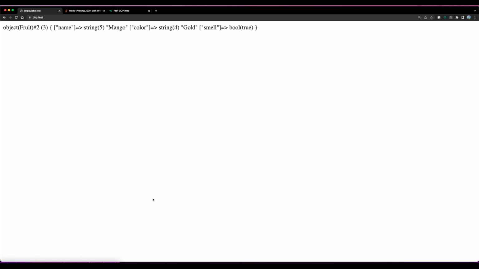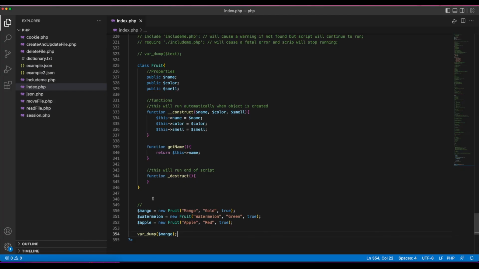So what this has done is created an object of fruit, of class fruit, and the name is mango, the color is gold, and the smell is true. So it's actually run this function for each one, taken in the name, the color, and the smell, and set it to the properties right here. So now we have a fruit with these properties, and now you can see the point of actually creating a class and then creating objects like this. You can reuse the same code for different variables that share certain common elements or common properties using these classes.